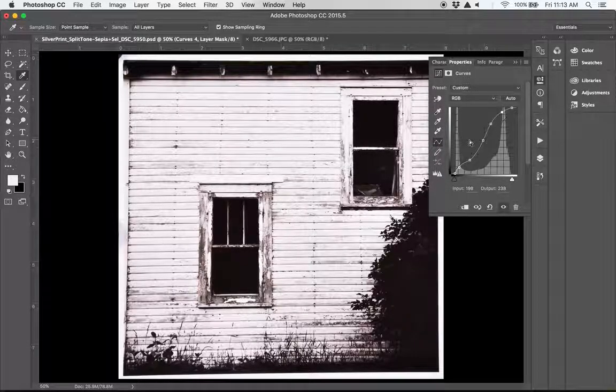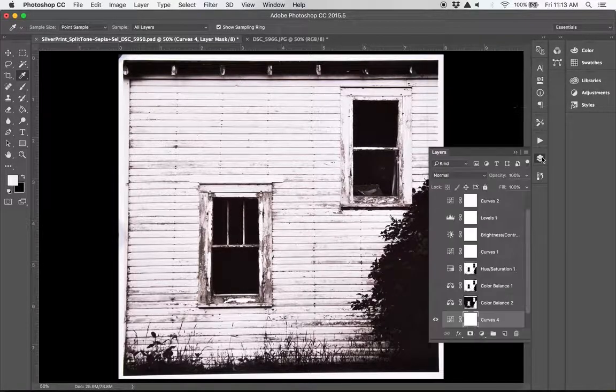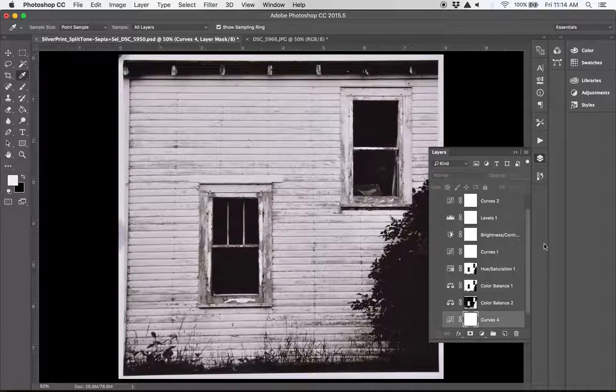All right, so matching your silver print, I don't have the print visual here, but this is actually pretty close. I did match it previously with curves, so if I get rid of that, my curve 1, this looks pretty similar to the actual print that I was working from.